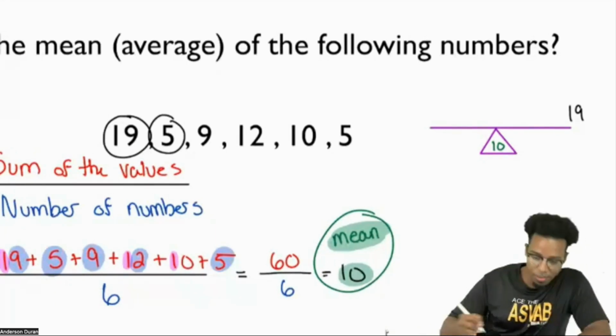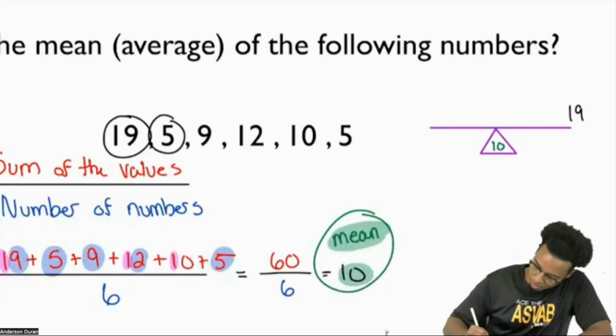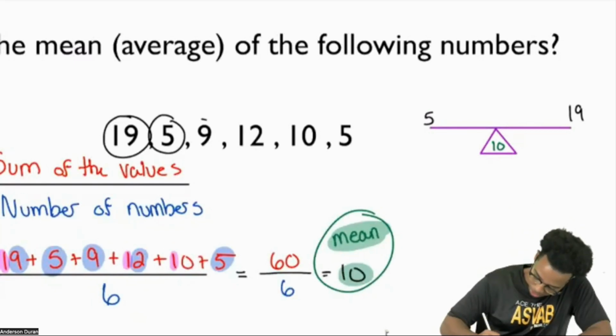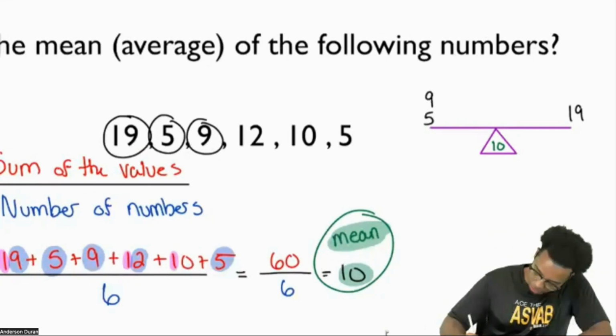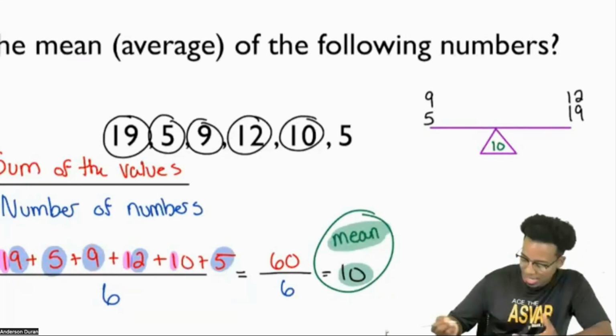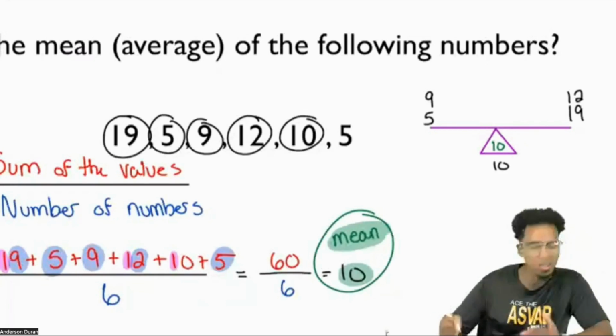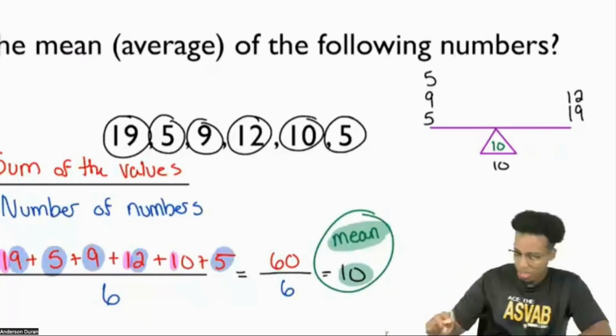That 5, where does that 5 belong? Okay, that's going to be on the left side. Sounds good. Then we have 9. Should 9 be on the right or left? That should be on the left because it's less than 10. Okay, 12, that's going to be on the right side, and I'll fill in the rest here. The 10 is exactly 10, so I'm just going to put that right there in the middle. Don't have to worry about it. And that 5, I'll put that right there.